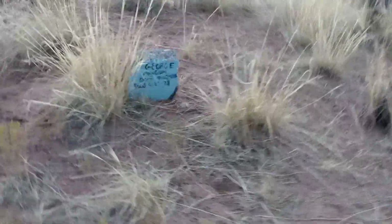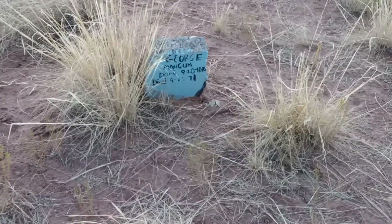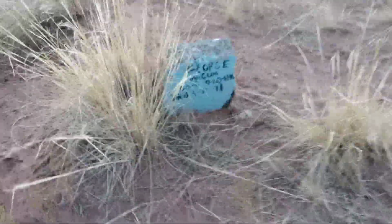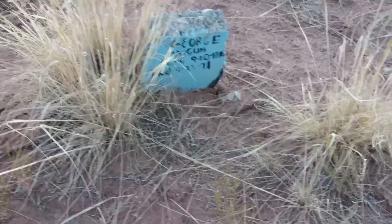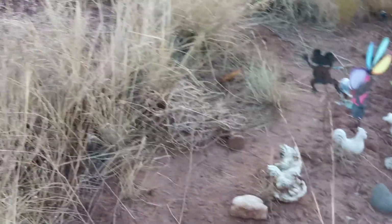Okay. Oh, that's neat. Oh, this is a little Mangum family, which is up top too. This is 1886 for George and died in 1971. Now, he may have not had anything on it, or it looks like it broke in half and they didn't find the stone to put it back together. So someone has made sure to document where he's at. There are so many stones through here that could be just filled stones, marking graves, or just stones. But I see some wood ones here that I'm really interested in. I need to watch my step though. So let's go right through this area.